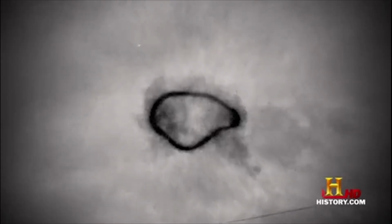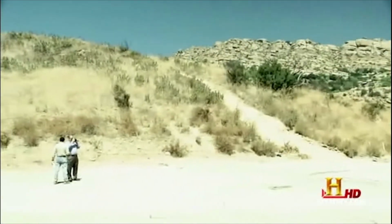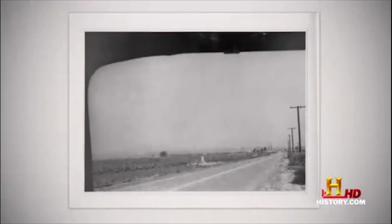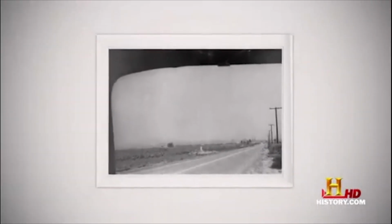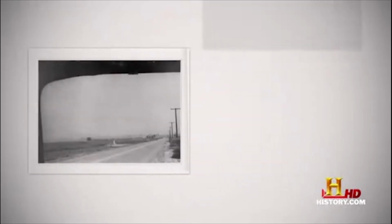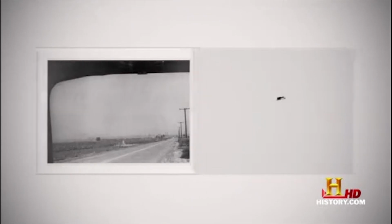But with one debunking point crossed off the list, there are still others that plague the Heflin evidence. Several claims have been made that the shots are too focused, suggesting a double exposure. A double exposure happens when two photos are taken on the same frame of film. If this was a hoax, Heflin could have taken one photo out of his window of the sky and then taken a second photo of a hubcap or similar object on the same film, making it appear as if the two images are one.